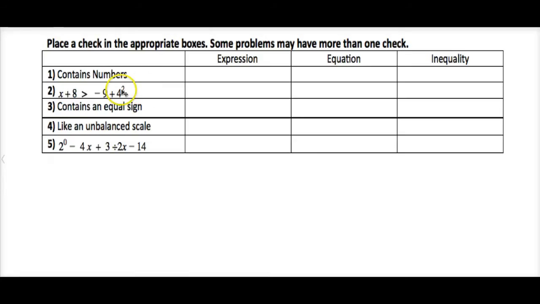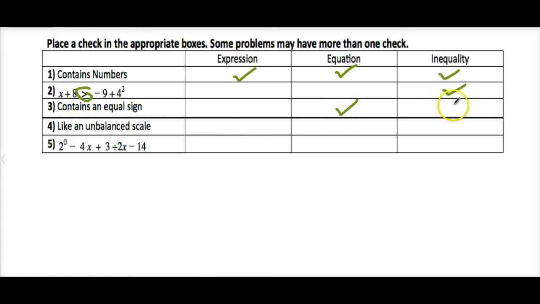So what we're going to do for this one, contains numbers. Let's see here. Expressions contain numbers, equations contain numbers, and so do inequalities. They also can contain variables and other operations. This problem here is an inequality since it has the inequality sign. Contains an equal sign. Definitely equation.